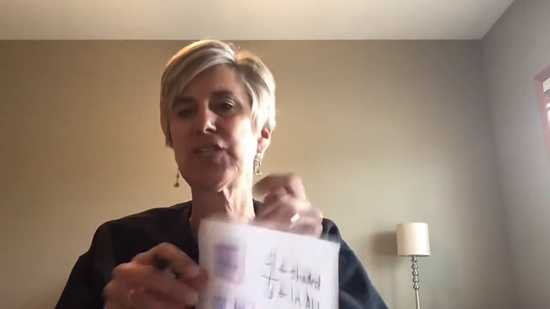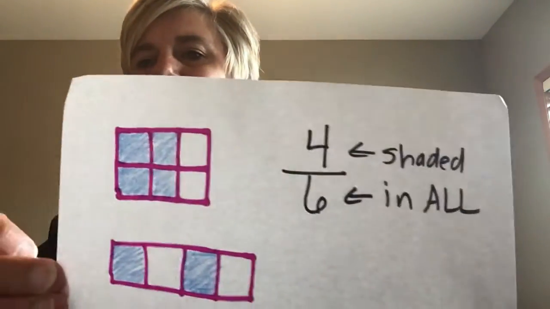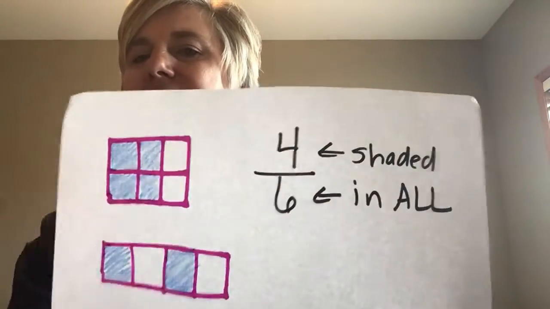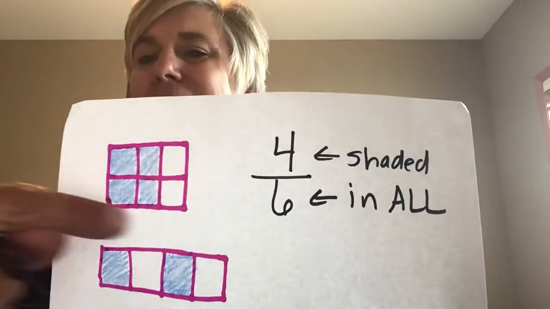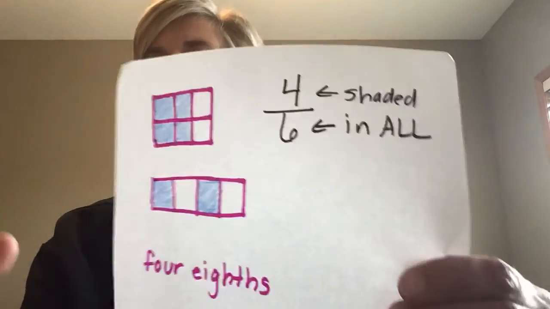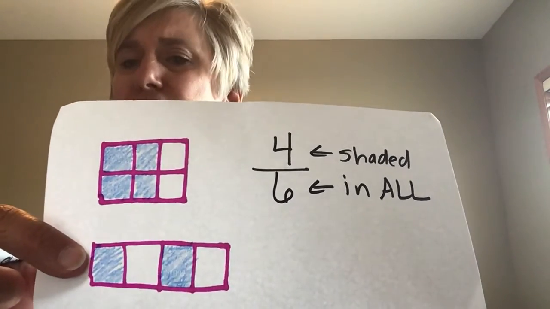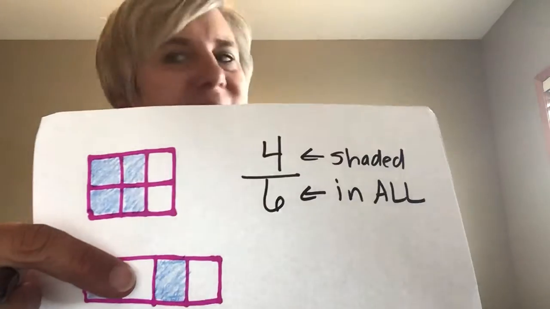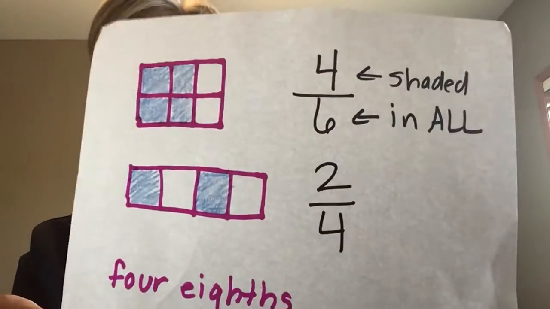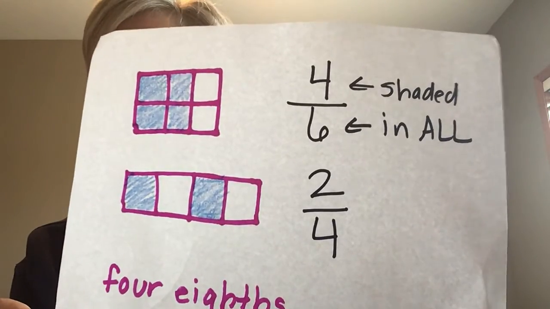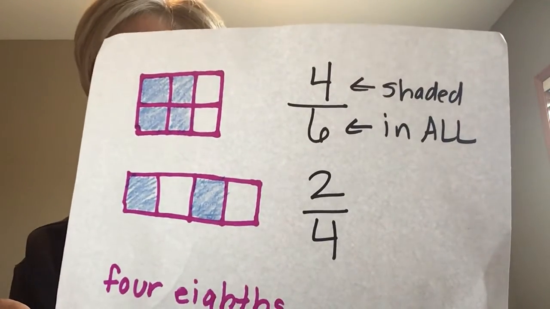So when I write the fraction for that, remember, it's going to look like this. 4 on top represents the 4 shaded parts. 6 on the bottom represents how many parts in all that make up the shape. Now, if you see this next one, I see that 2 of the parts are shaded, but they're not side by side. That does not matter. There's still 2 shaded parts, and there's 4 parts in all, so 2/4. They don't have to be touching when they're shaded in order to be the top part of the fraction.